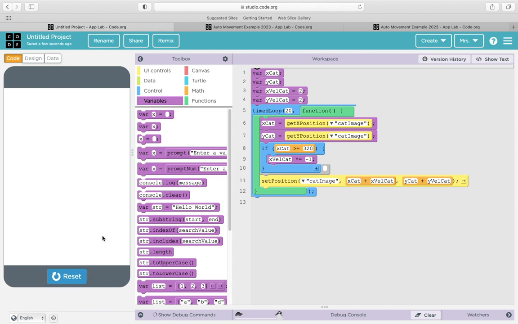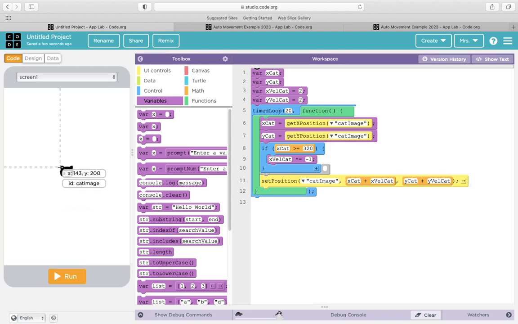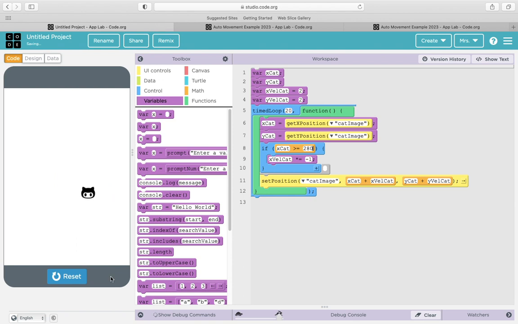Okay, so I do see it bounced. Now this is 320, but it's measuring from this side of it. So I've already played around with this and I've found that 280 works well to kind of look like it's really bouncing. So you would just play around with the numbers, figure out what looks the best so we can see it bounces. So we're going to create these boundaries in each direction.